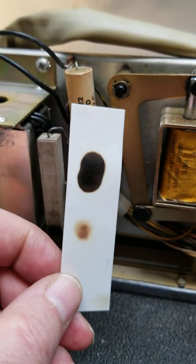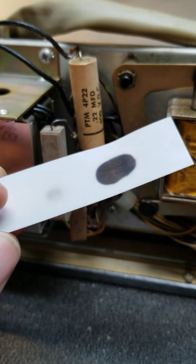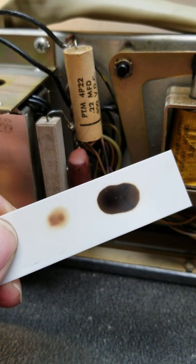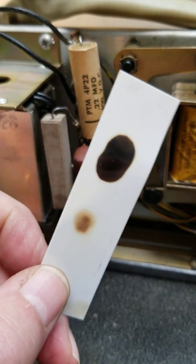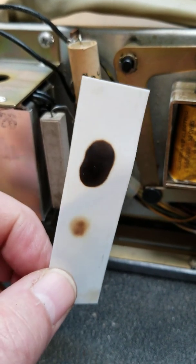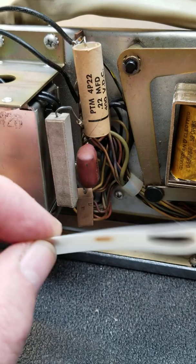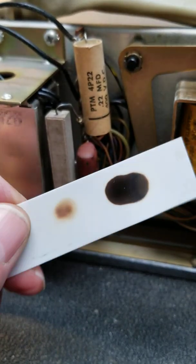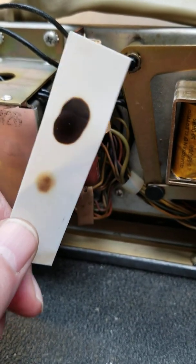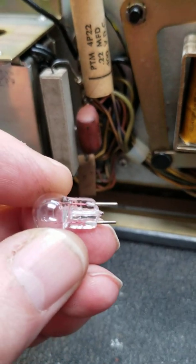This is a diffuser — this is what sits in front of those light bulbs. This is what happens to the diffuser when the lights are on all the time in free play mode. You can get this material; I got a 12-by-12 sheet that I cut chunks off of as needed. It's a polyacrylic or similar material, but they get badly burned with that hot light behind them. They use number 12 lamps in these.